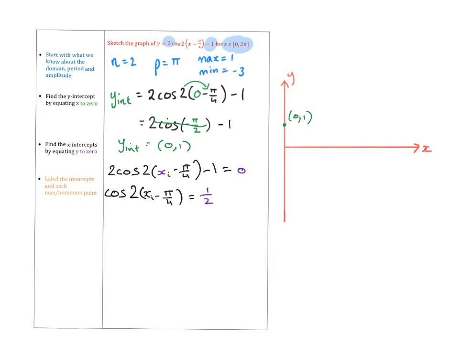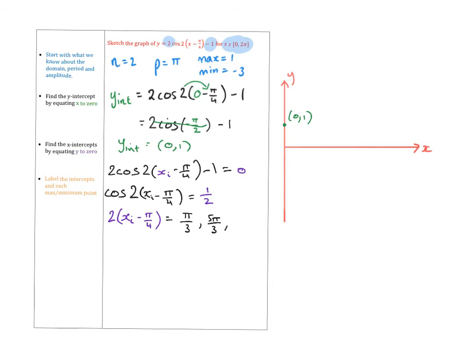So I now have the case that 2 x minus pi on 4. Now, I'm going to leave that in purple here because you can remember I might as well think of that like making a substitution, or really just treat it like it was a theta or one big X. And I know that the base angle, as we mentioned from the table of values, is pi on 3. Now that means our corresponding angle is 2 pi minus pi on 3. So that's that angle that would take us down to the fourth quadrant. So 2 pi being 6 pi on 3 minus 1 pi on 3 is 5 pi on 3.